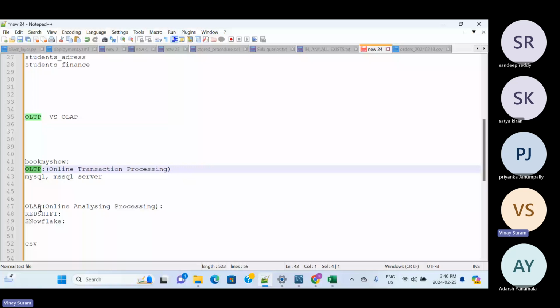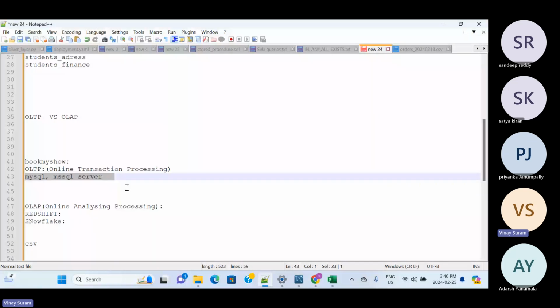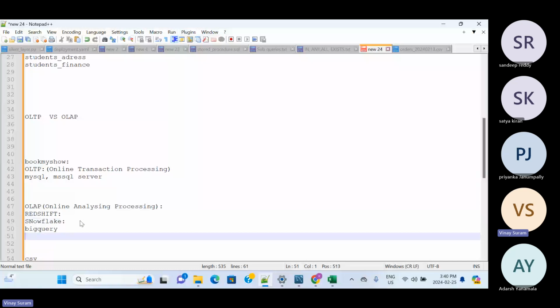Now, as a part of SQL, we will be talking about MySQL, right? Whatever SQL statements we write and whatever you learn in these 10 sessions, those queries would work in Redshift, as well as Snowflake and BigQuery. These all come under the same category: Snowflake, Redshift, and BigQuery.